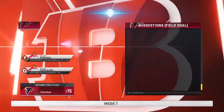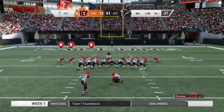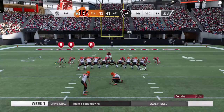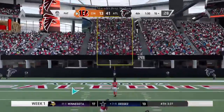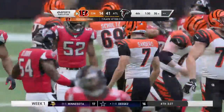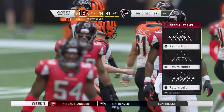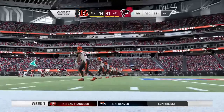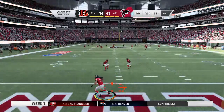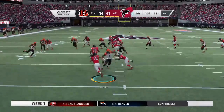Boy, it's nice to have that big, reliable target you can go to. Each and every time. A lot of people see that position as a fallback. Throw it to them when all else fails. Not at all. This guy can make plays, and that's exactly what he just did. Yeah, play here for a touchdown. Extra point up and good by Sanders. And that will get him one closer. So that winds up a 7-play drive all told. And it's finished off with a Cincinnati touchdown. This is fielded at the goal line.